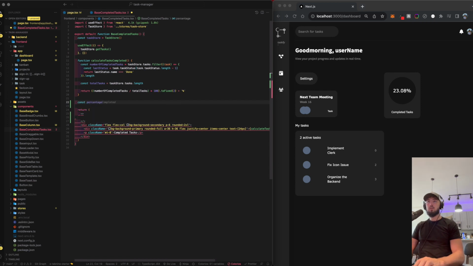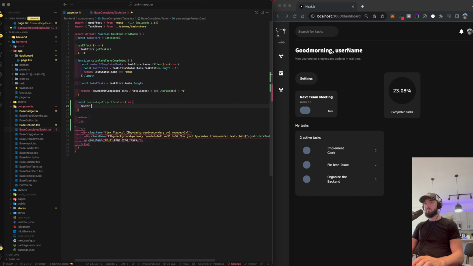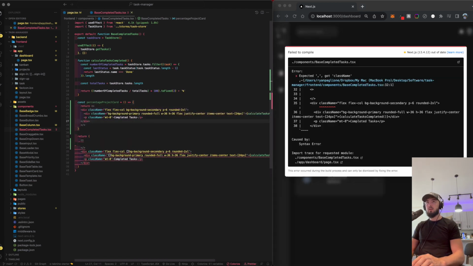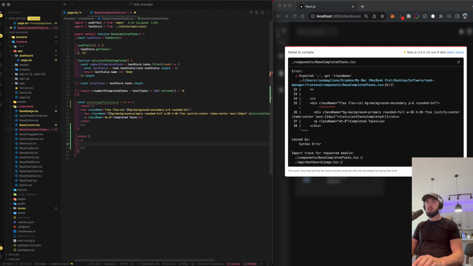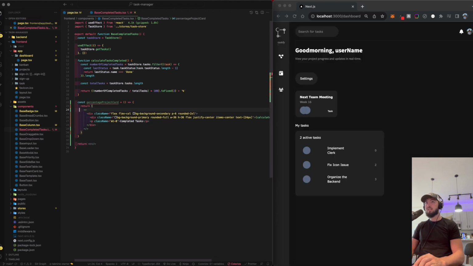Percentage task card, I guess. Percentage project card. Something that roughly denotes that it's going to be unique to each project that exists, I suppose.